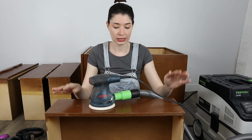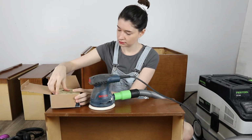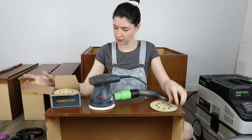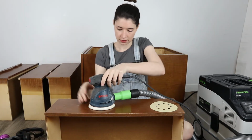So we're back with day 2 of this furniture flip. The first step for this morning is to scuff sand everything and also sand down anywhere that I put that Quickwood yesterday. It's now nice and hard, which means it's ready for me to sand and get ready for painting basically, which is obviously the best step. I'm going to go over it with a 120 grit sandpaper and then I will follow it with a 220 grit just to make sure it's nice and smooth.